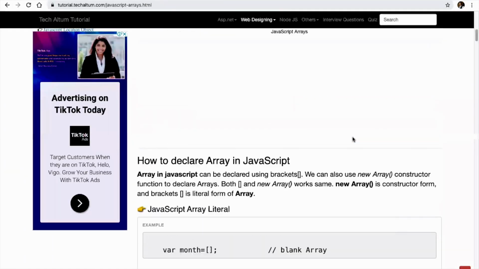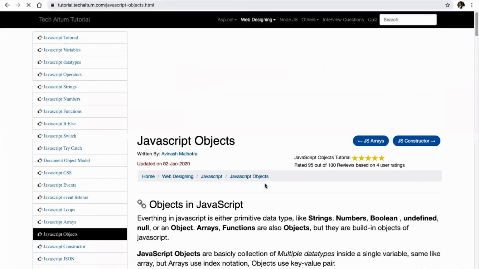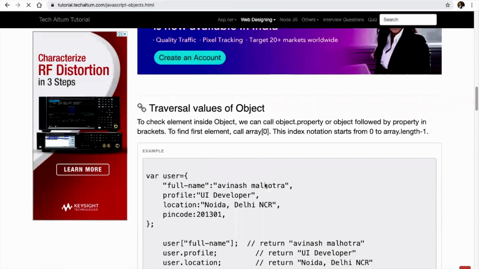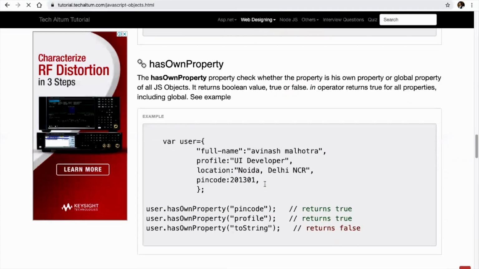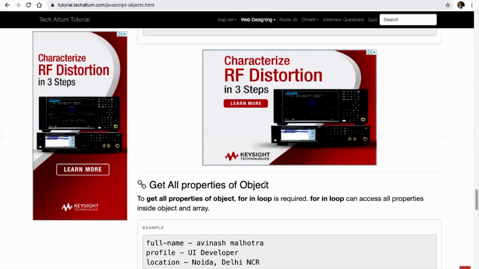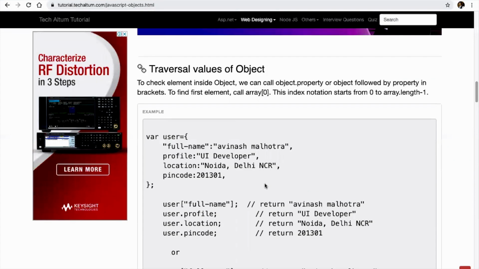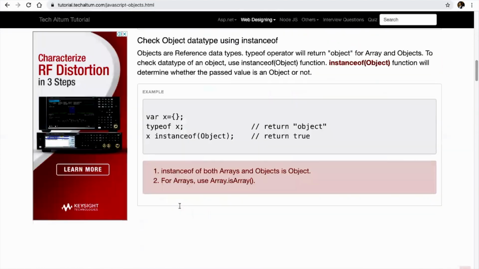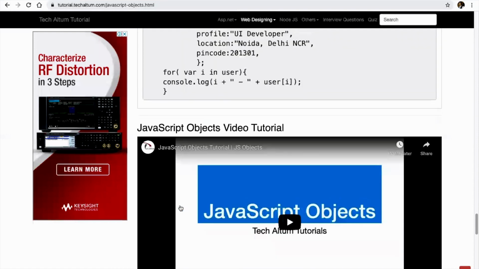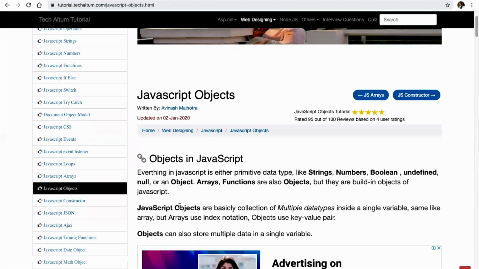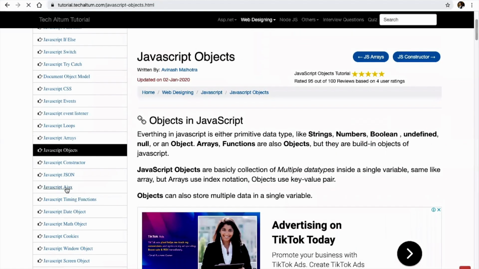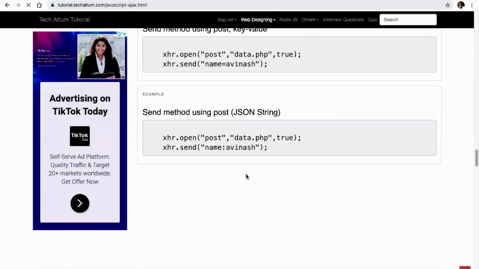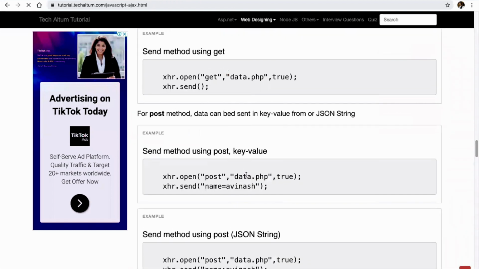So let's have an object. We need some dummy data.